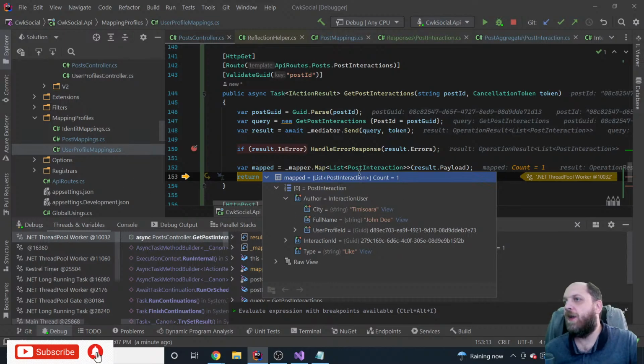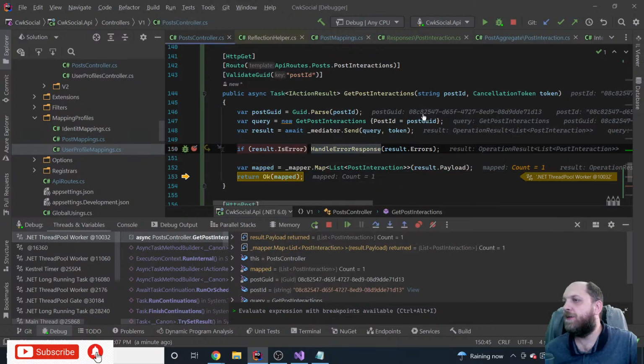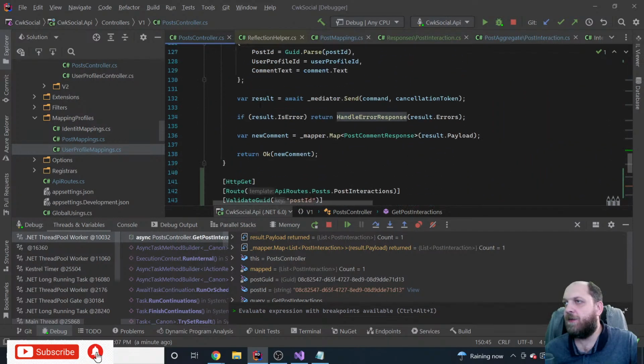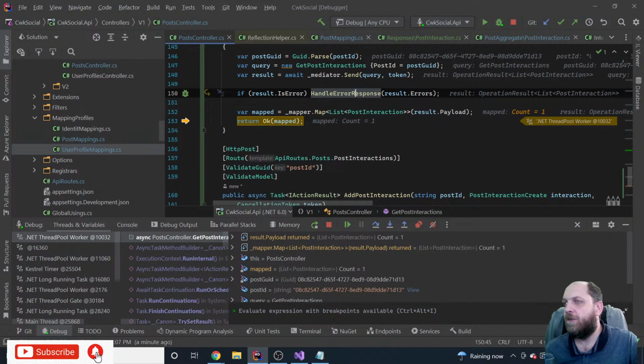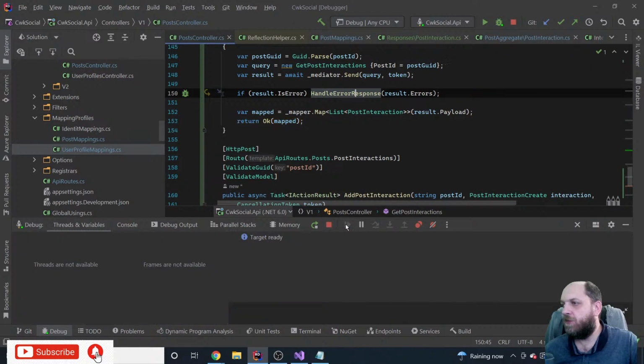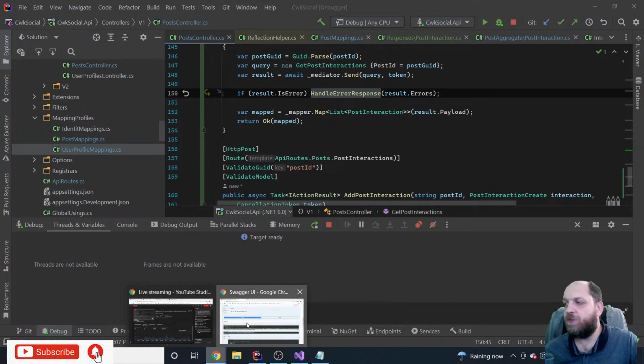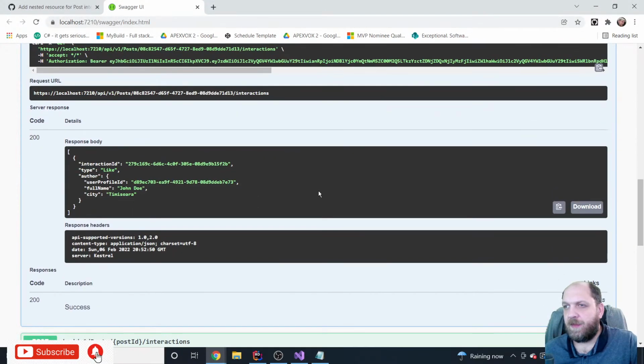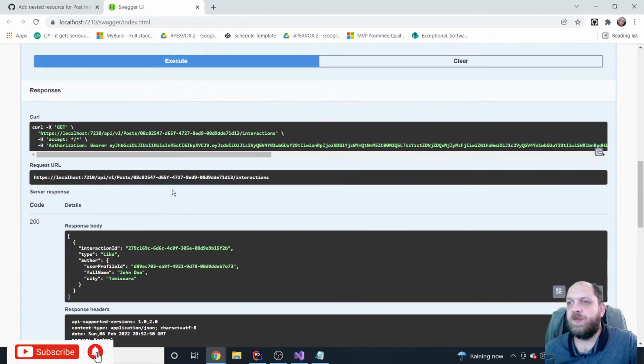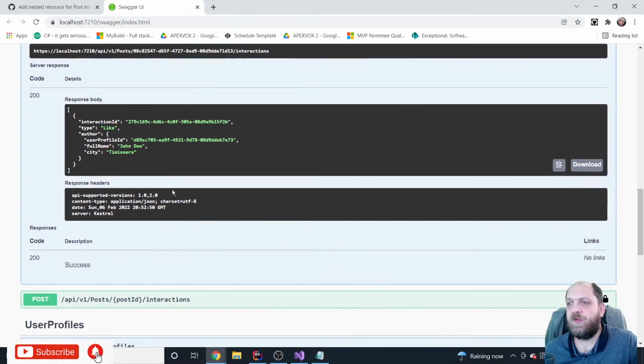The problem was that we need to actually specify the custom mapping there. Let's remove this breakpoint because we don't need it anymore. And let's just click on continue, and that should bring us the result. And you see that here, the interaction ID, interaction type, we have the author, we have this user profile ID, the full name, and the city. Okay, so that's quite nice.